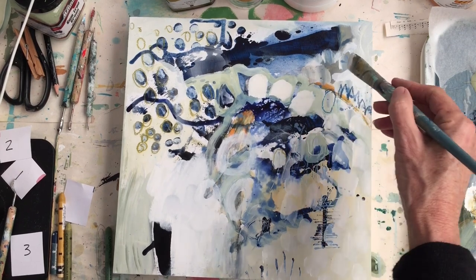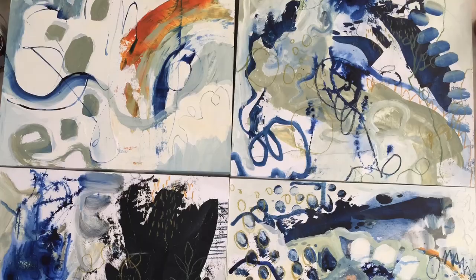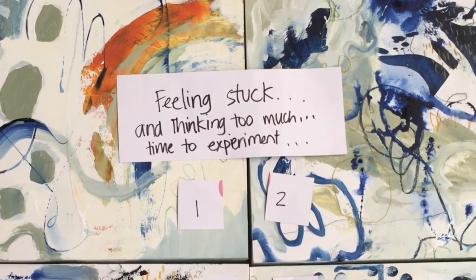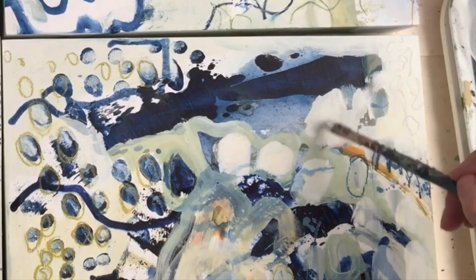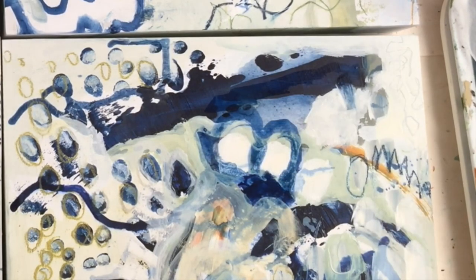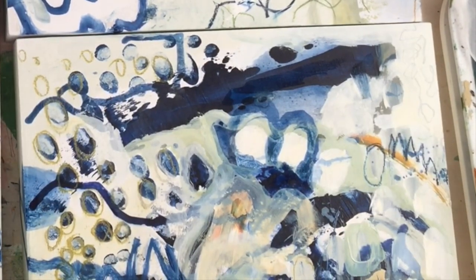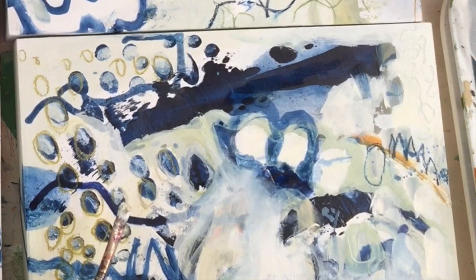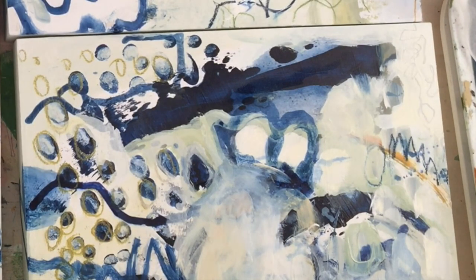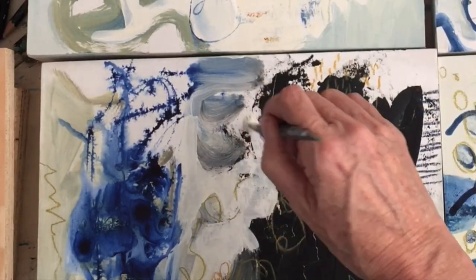I'm probably just trying to simplify, editing out some things and making a way for something else to come. I took them to a place and then wasn't sure what to do next. They were with me for weeks, maybe even months in the end, until I just decided I really want to bring these home — to themselves — I want to finish them. I like to be careful what mood I'm in when I come to finish paintings. I have to feel like I'm up for it — I don't want to just ruin them for no good reason.